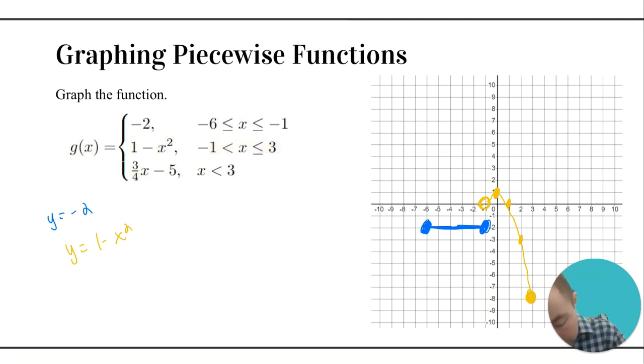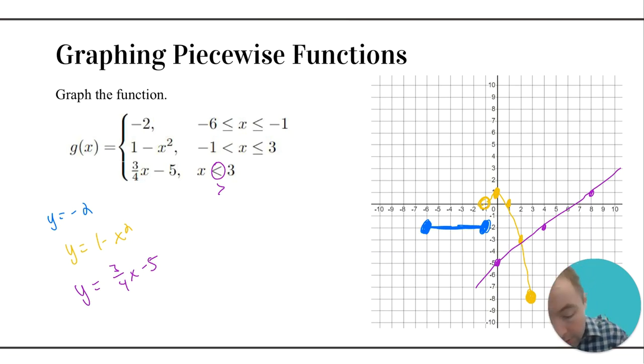And then the only other thing that you need here is y equals 3/4 x minus 5. And that's specifically when x is, there's a typo in my part right here. So this right here is supposed to be a greater than symbol, so just change it to that. So at -5 is where this would start, right? And then it's supposed to go at a slope of up 3 over 4, up 3 over 4. So if we were to graph this line, it would look something like this.